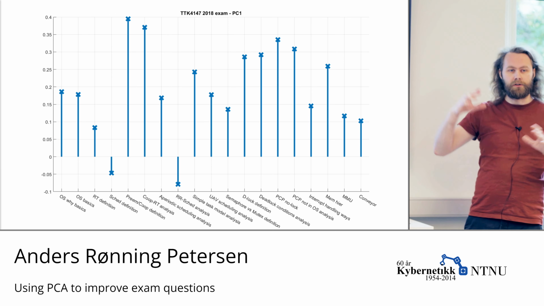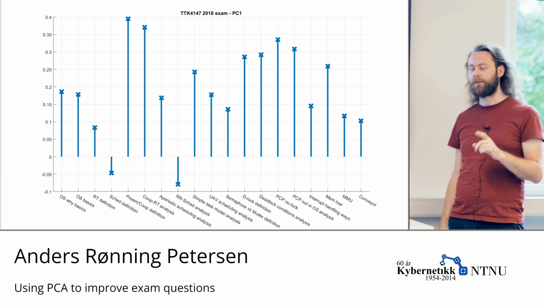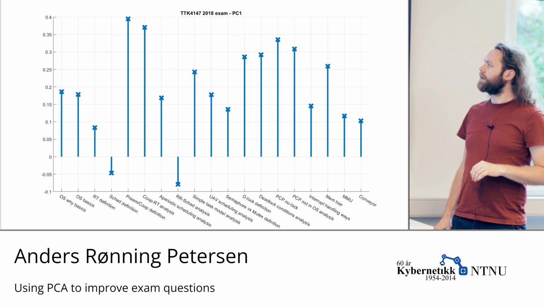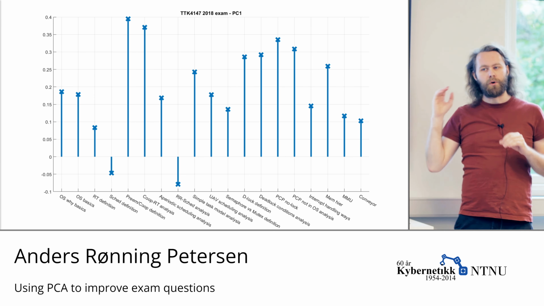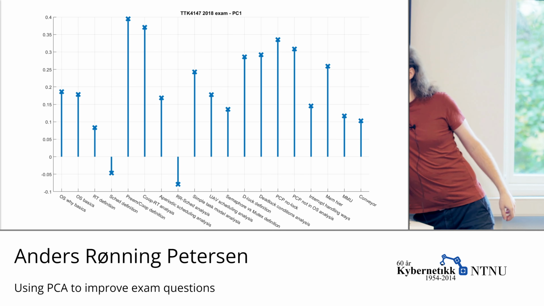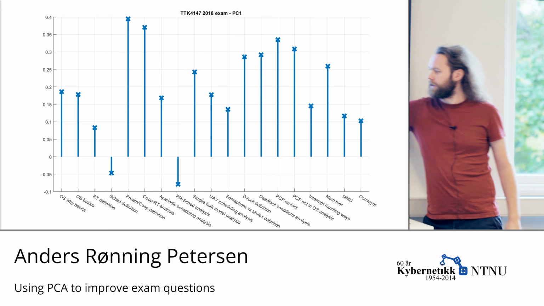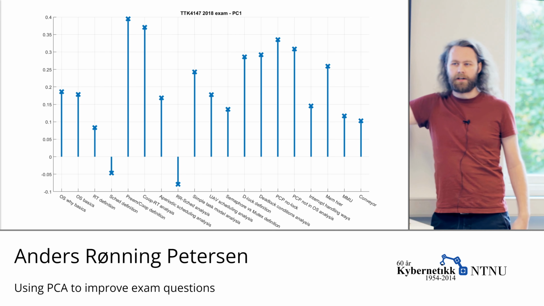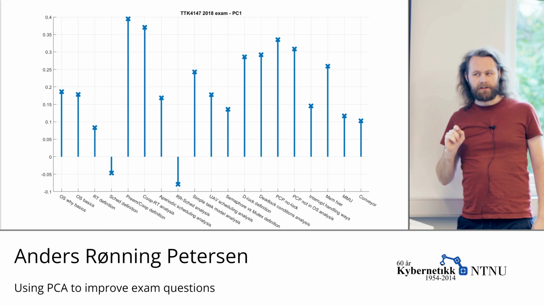I just plotted out the magnitude. This is the first most important vector. This is the one that captures the largest amount of variance. 18% variance captured in this one, I think, if I remember correctly. And we see some of these are positive and some of these are negative. Most of these have some kind of intercorrelation with each other, but there are these weird outliers at the bottom there, which means that if we interpret this in some way, we can say that achievement on this one correlates negatively with achievement on everything else. That is unexpected.